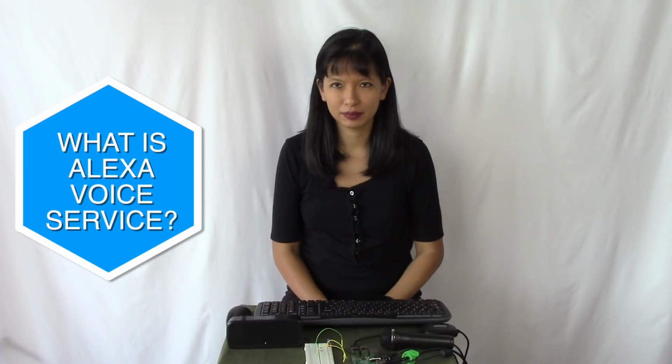The Alexa Voice Service, AVS, enables device makers to integrate Alexa into their products through hardware and software development toolkits, bringing magical voice experiences and cloud-based intelligence to customers.